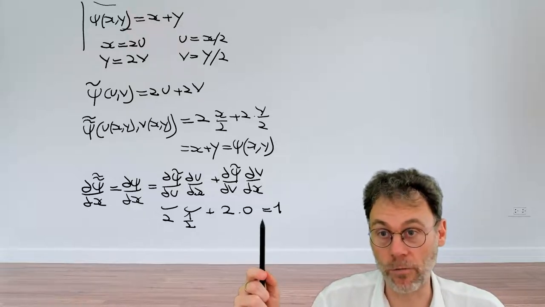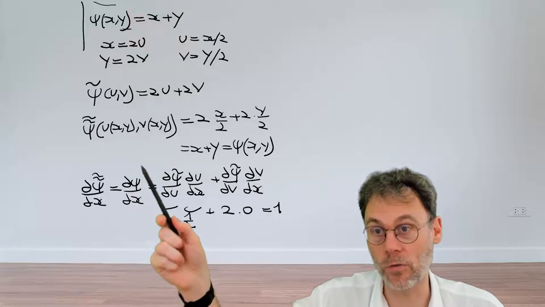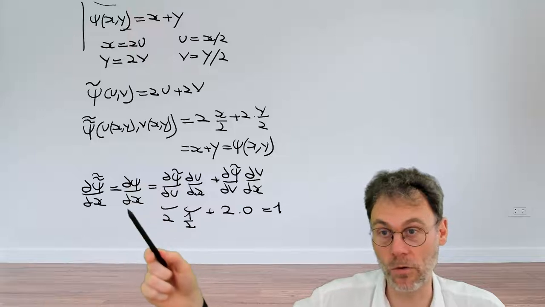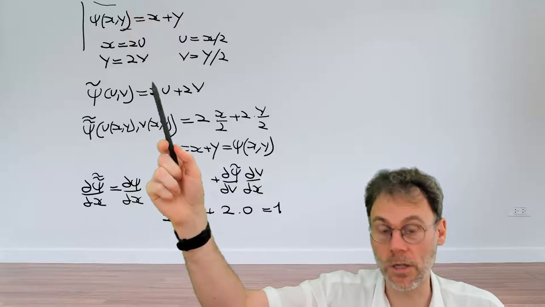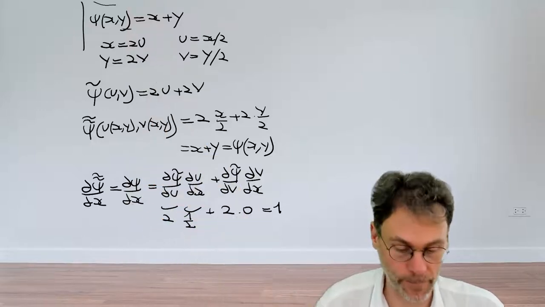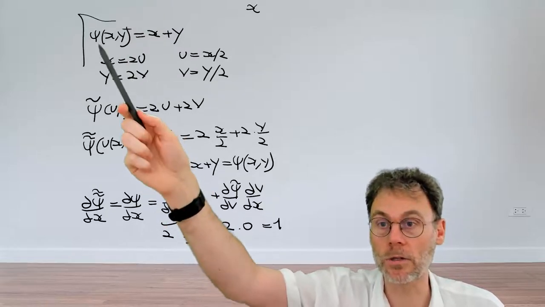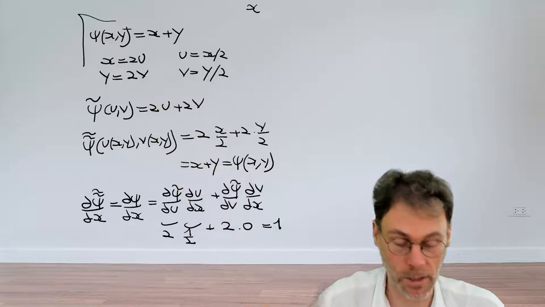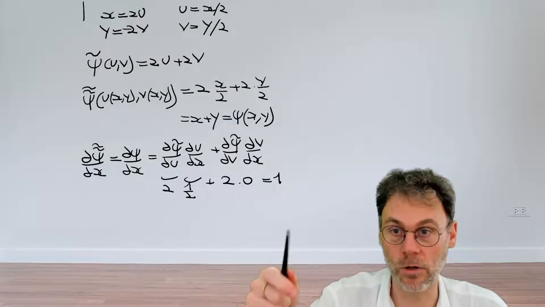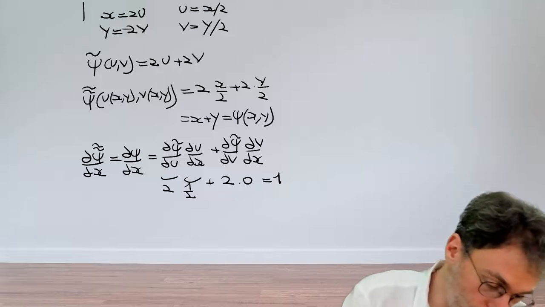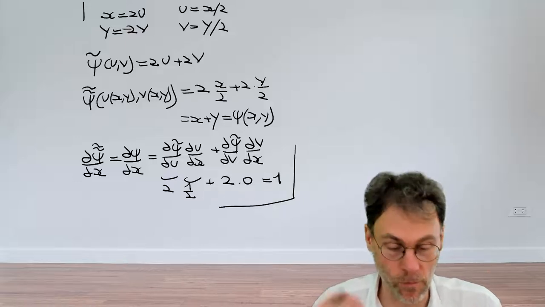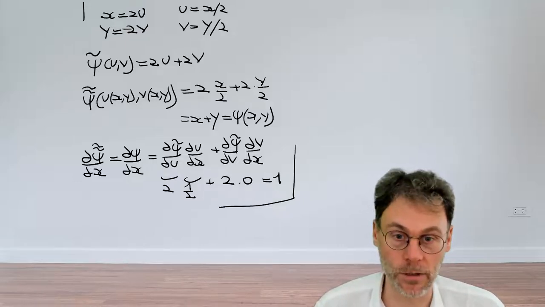And you can indeed confirm that this is exactly the same as you would have when you were starting out with your original function without talking about u and v. Our original function here, where do we have it? Up there. So this function x plus y, if we take the derivative with respect to x, that's also going to give us unity. So hopefully, using this more detailed explanation, you can really understand what's going on in terms of all of these complicated relationships of variables depending on each other.